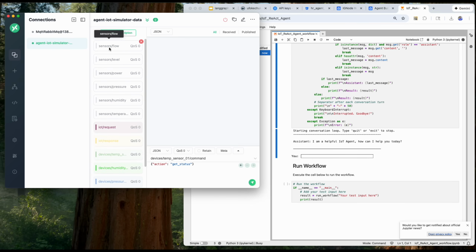Just in case you want to see all the data coming in, we can maybe put on this one. It sends data every 5 seconds, so there's going to be too much data coming in.